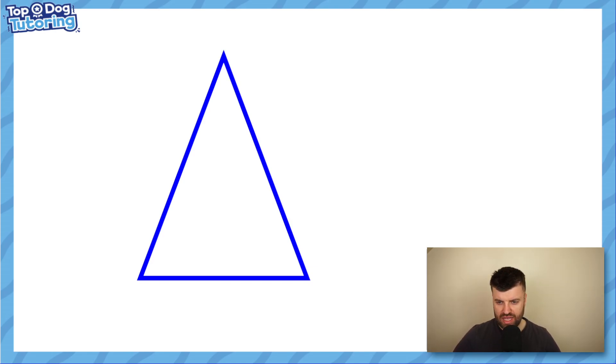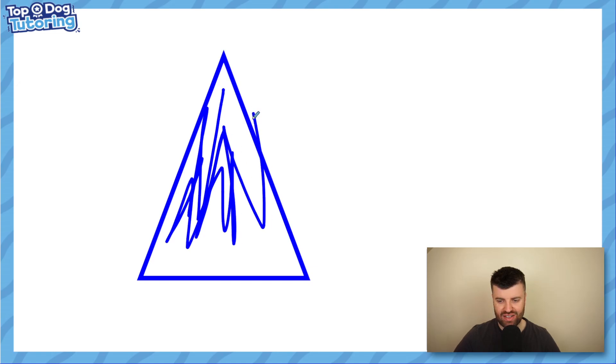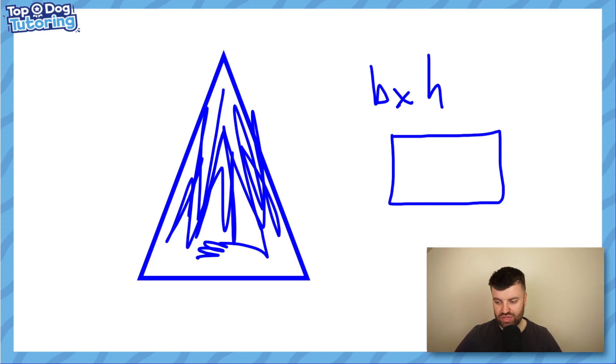So the area of a triangle. Here we have a triangle. The area is the amount of space taken up inside of a shape. Now we have a very basic formula, base times height, which gets us the area of a rectangle. And this is linked to the area of a triangle. I'm going to show you how very soon. Stick around to the end because you can have a go yourself.